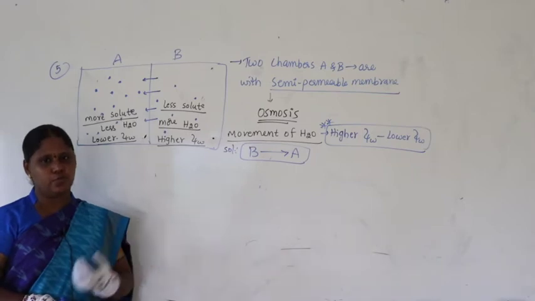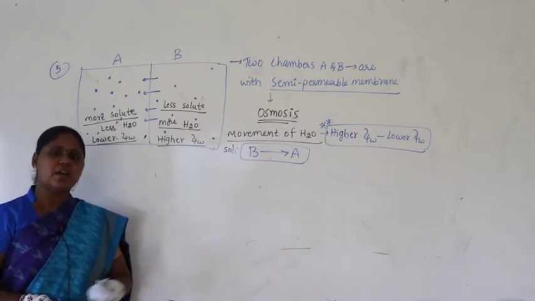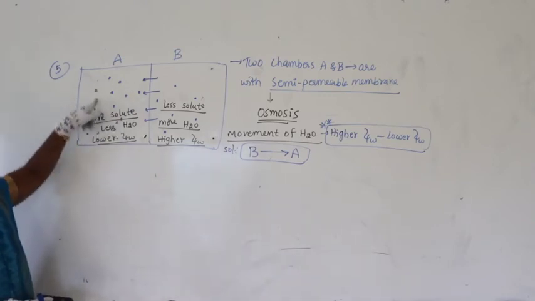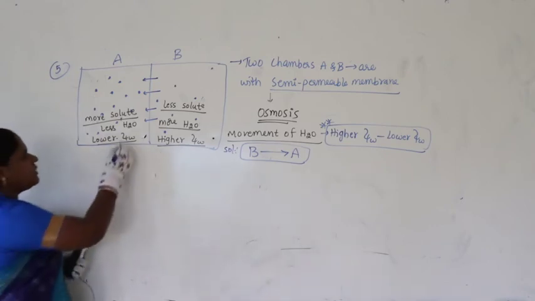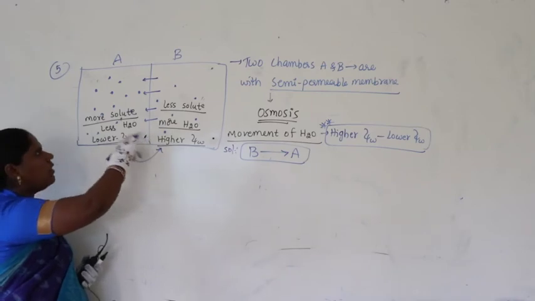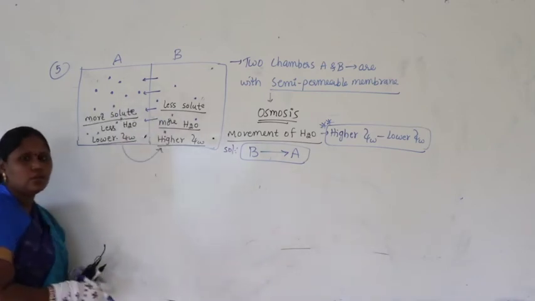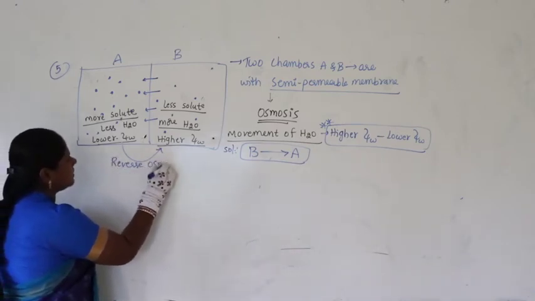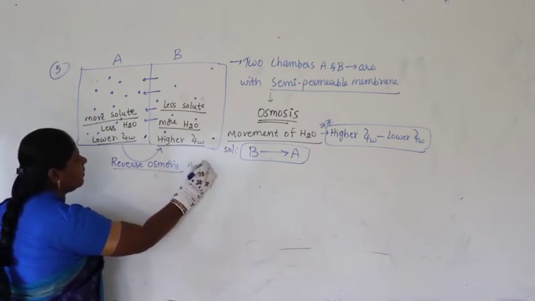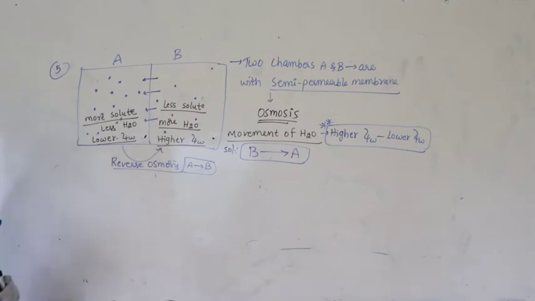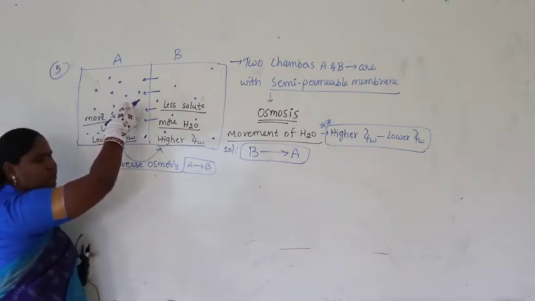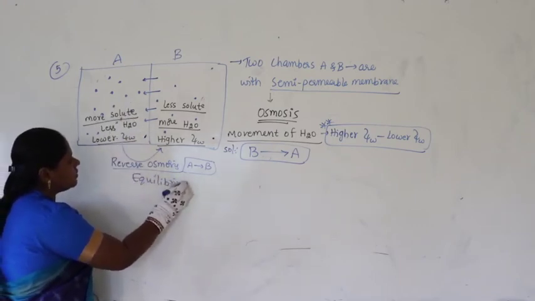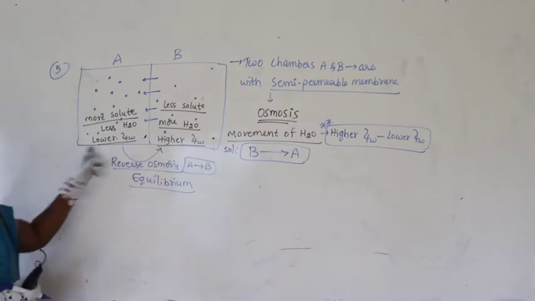We keep water purifiers at home. In water purifiers, what is the principle? Reverse osmosis. So, here when chamber A is fully filled with water, water will take the reverse direction from A to B. At that time, along with the water, sucrose molecules will be added to B. Reverse osmosis is happening from A to B. Until how long does it happen? Some of the sucrose molecules will enter B, and it occurs until it reaches equilibrium.